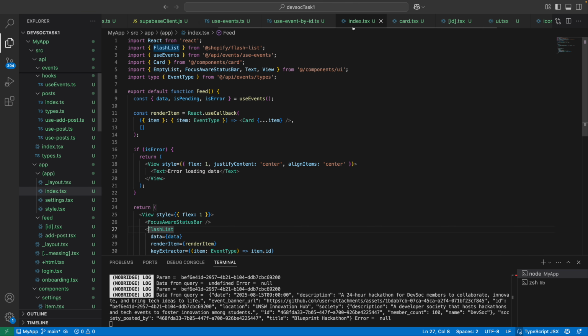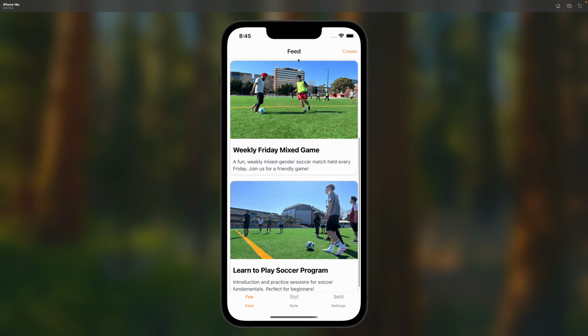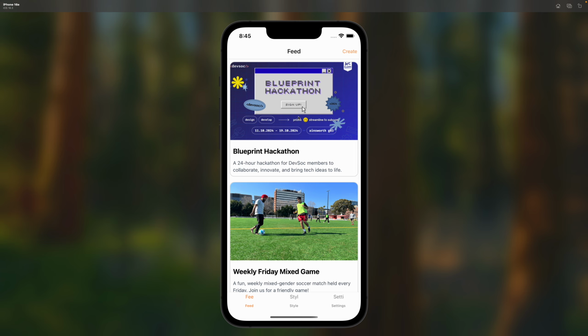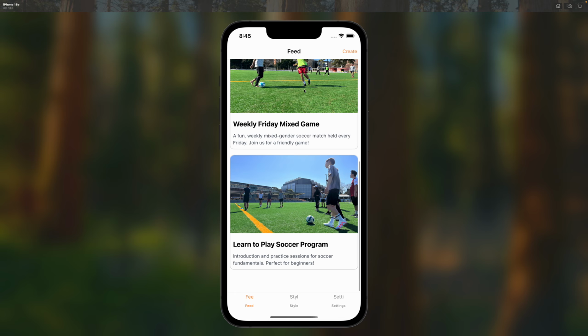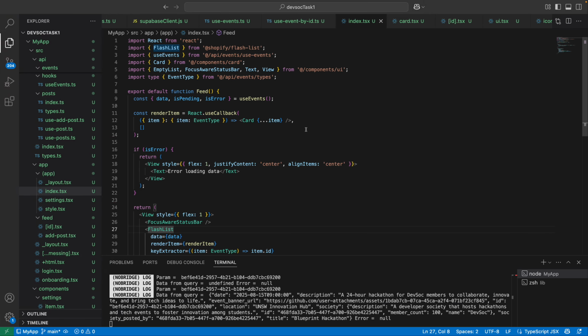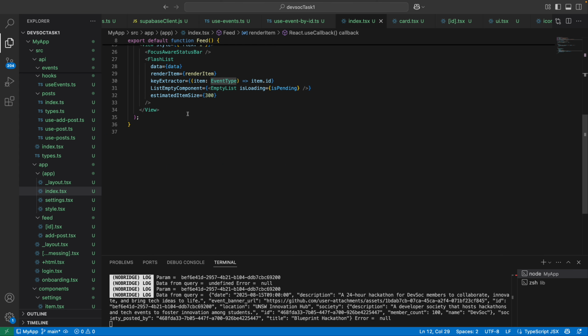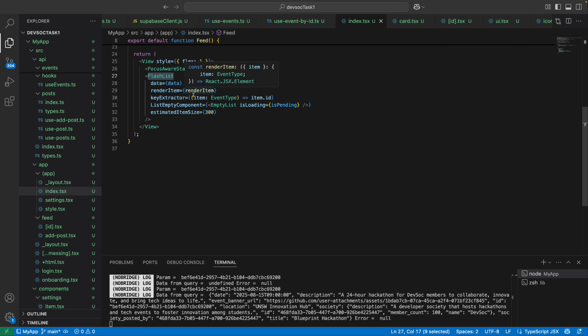Before we get into how a bit of the code works, I'll quickly show you guys what I have. I made a bit of the feed. I know I was meant to do the events details page, but I went ahead and made it just to see how it would link together. This is the feed here, and the way it works at a higher level is that to display all the events we just saw, we use the use events hook that we made. This sends a query to Supabase, and once the data has successfully been fetched, it is rendered using this flash list component that was provided as part of the Obytes starter repo.